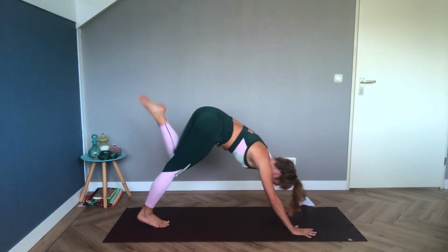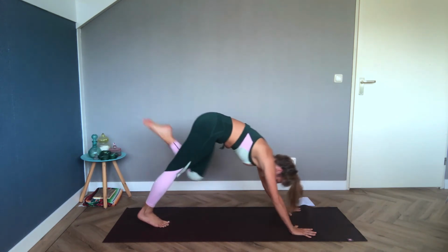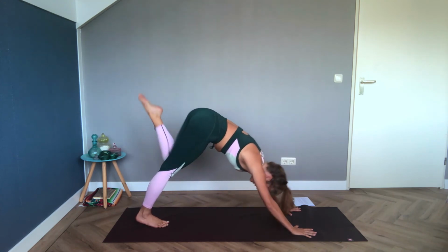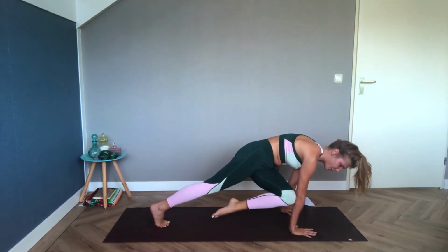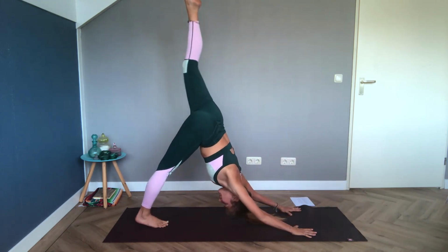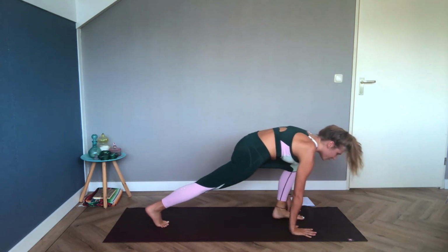Exhale, knee to left elbow. Inhale, lift. And exhale, knee to right elbow. Last one. Inhale, lift. And exhale, bring it forward, step your foot between your hands.